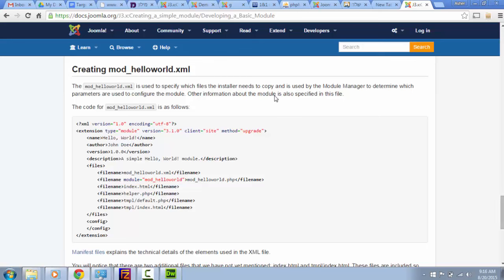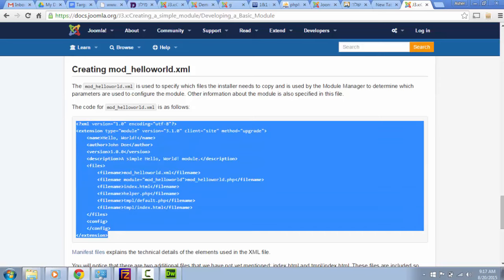Now there's going to be a few steps with this .xml file, because this tutorial on the Joomla website first starts off creating a regular module that doesn't connect to a database, and then it continues connecting that module to a database if that's what you wanted to do. So there's going to be a few steps that are a little redundant, but I really don't want to skip any portion for anyone watching out there. So anyways, we're creating a .xml file, so let's go ahead and copy this.